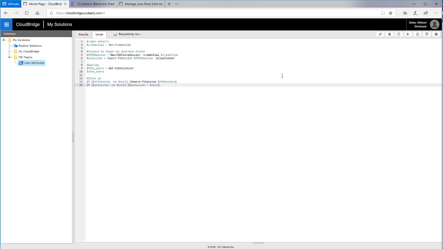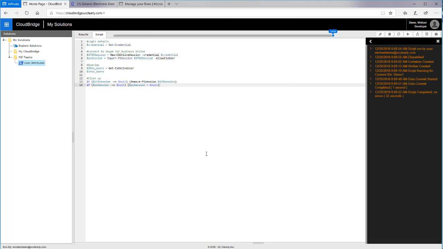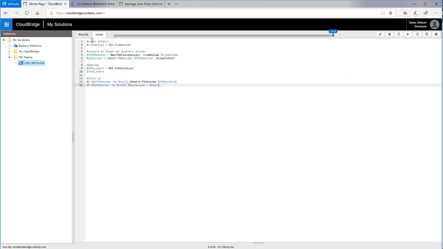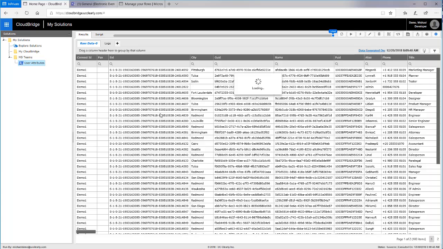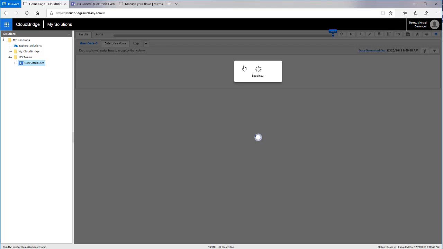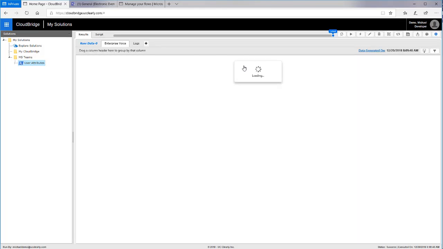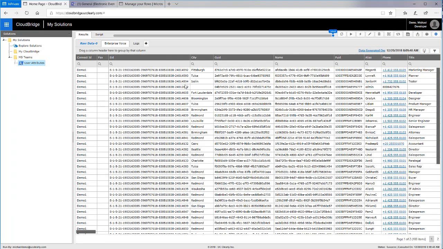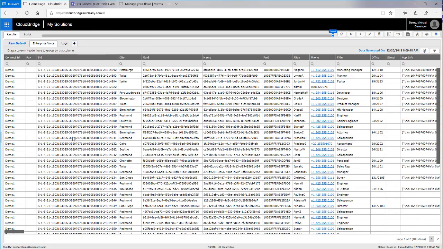And then I'm just going to do a manual run. And you're going to see the run information as it runs through the script and gets the data. As we hop to the results tab, I'm going to create a copy view of our raw output. So this is going to be enterprise voice. I'm going to actually create the subnode shortcut so that I can navigate to it from under the script in the tree. And then we can close off the panel so we don't need to see the tree. We'll just focus in on our script.